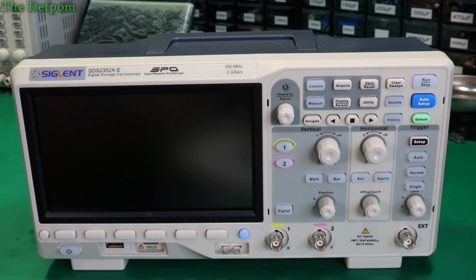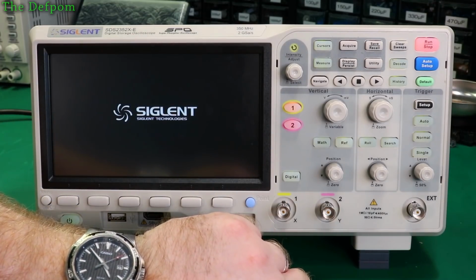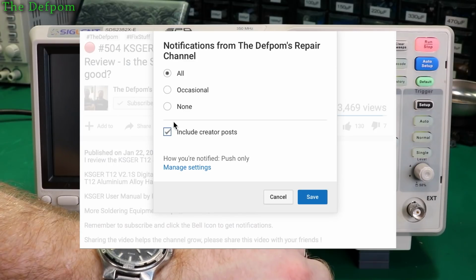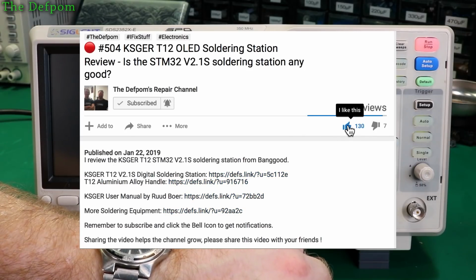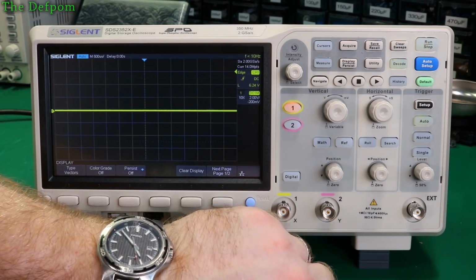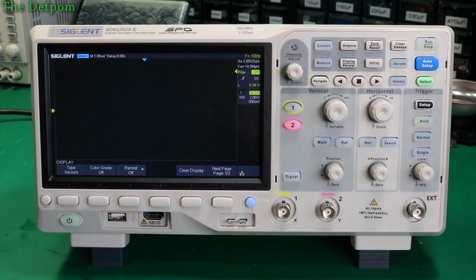Okay, so let's plug this thing in and take a closer look. Just turn it on. Takes a bit of time. About 20 seconds, thereabouts. Not that bad. I've certainly seen a lot slower than that. So there we go. Obviously I've been playing with this thing already, so it's not on default settings, so let's push the default button. Let's go back to the default settings. And it's already set itself up.